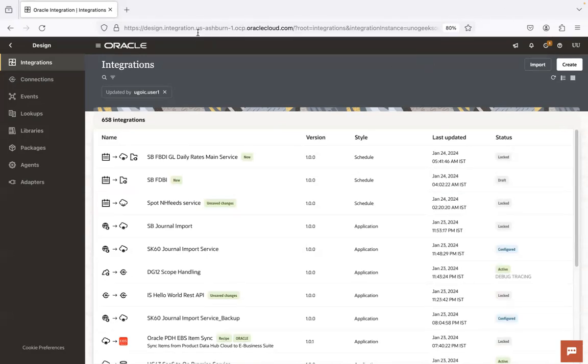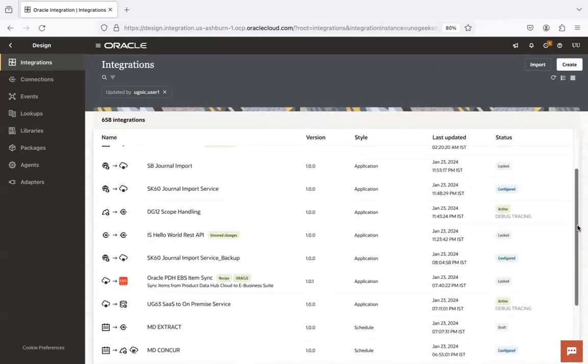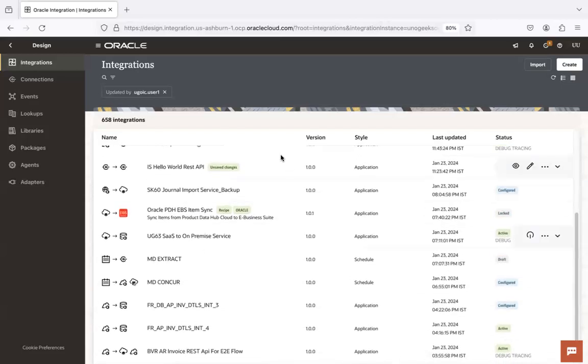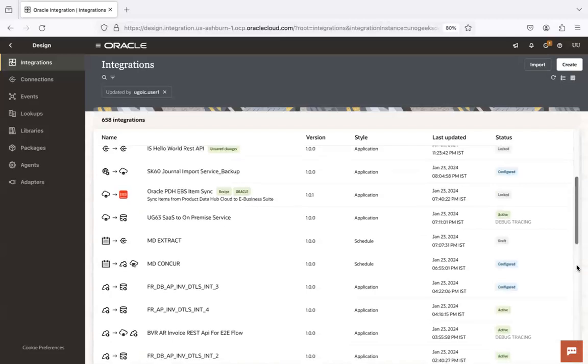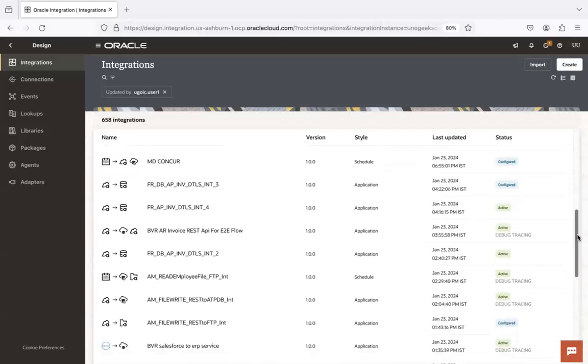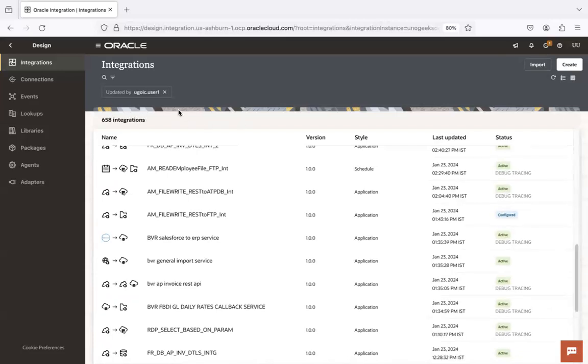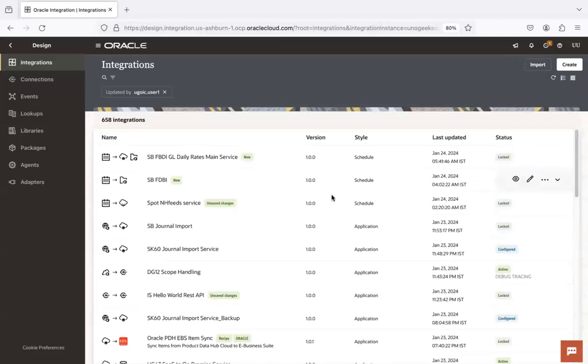See, there is a DB attached to OIC. We cannot access that DB, but from that database, it is going to pull those 16 integrations and populate them into the table. And as I scroll down, you see the next 16 integrations are populated. You don't see the count here, but integrations would be populated in multiples of 16 into this particular table. And you could see that there are almost 658 integrations that I have updated recently.